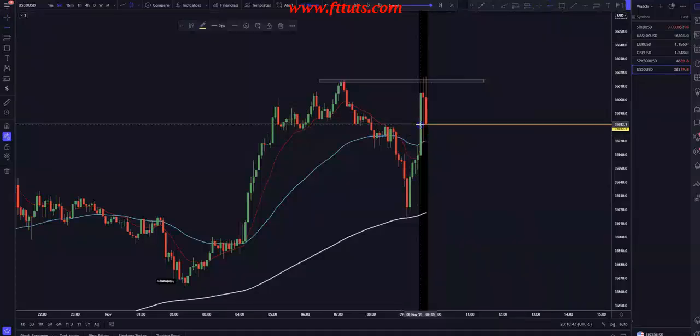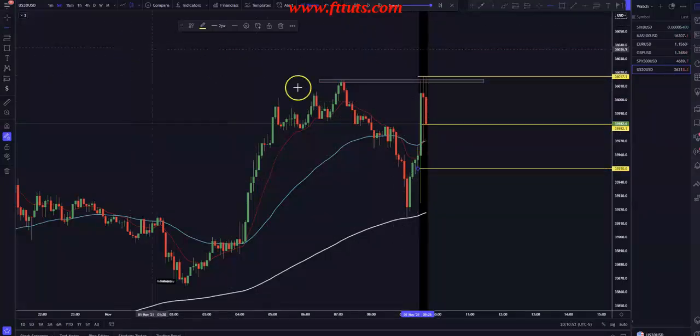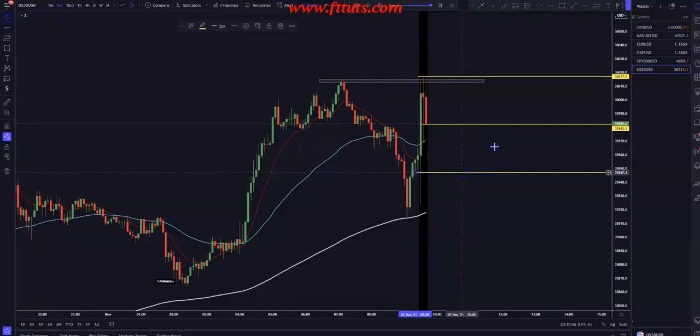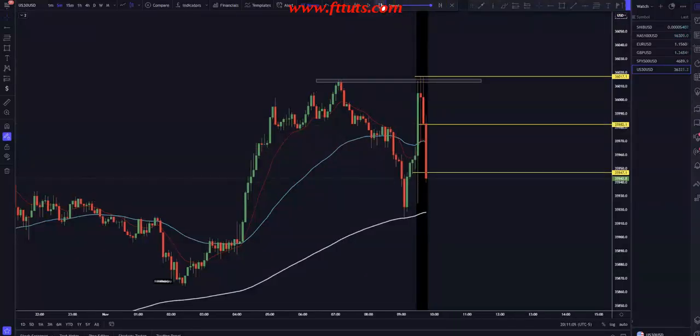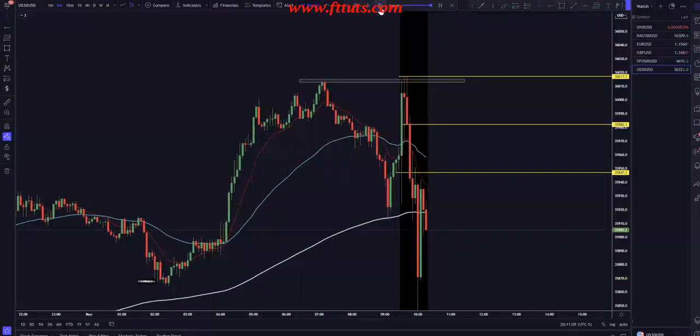Sell right here. Stop loss is right here, and 1-on-1 would be right about here. Or I'm gonna do it a little safer and put it down here. Okay. So 1-on-1, stop loss up there, and let's see if it breaks it. If it goes up, then I didn't get in. If it starts going down, I'm getting in. And that was it. That was a trade right there. Boom. Okay, yeah, that dropped nicely.